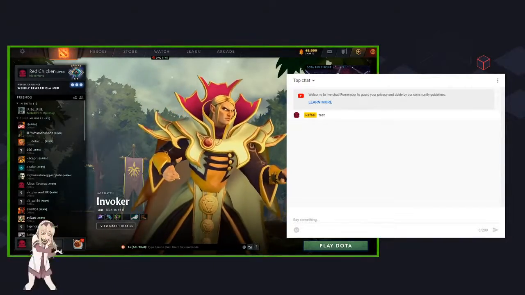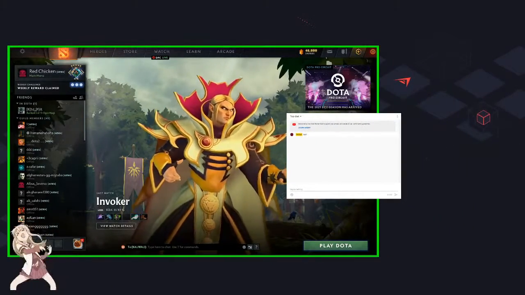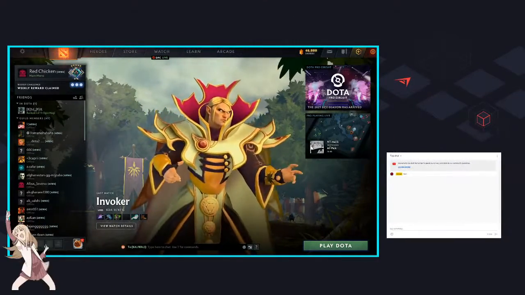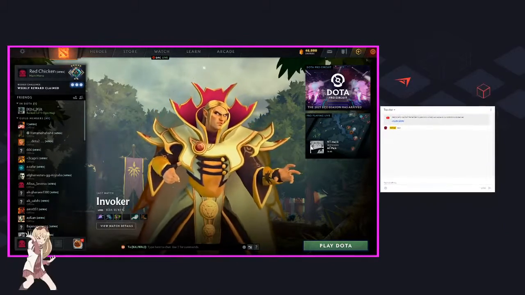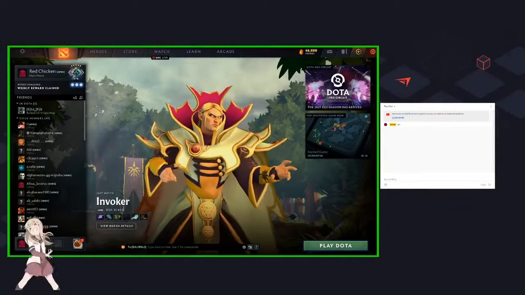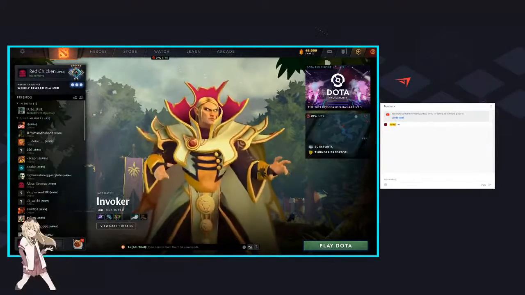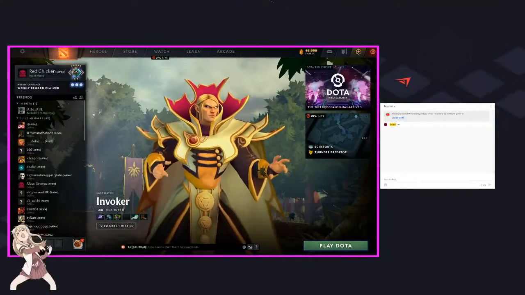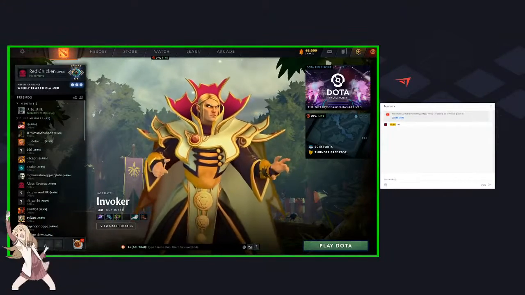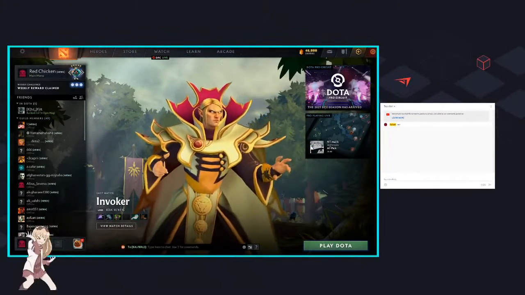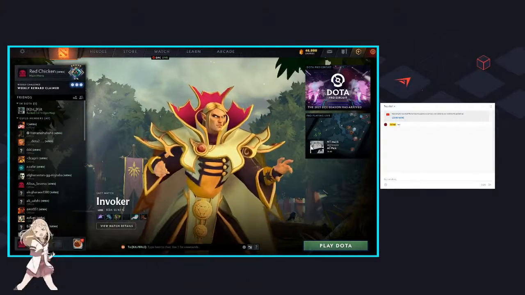I'm going to center it. 500 by 600 works pretty well, but you can make it however large or small as you want right there. And I'm going to show you guys just real quick what exactly this looks like. I'm going to move, shoot, I messed it up now. I messed up the alignment there, but I'll move this over so we can see here. Here's the chat, and then, actually no, I know you guys can't really see it. Well, let's move it over a little more.